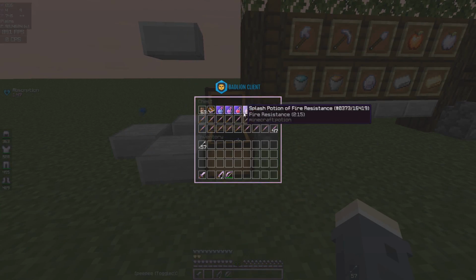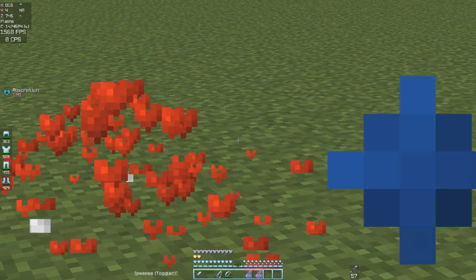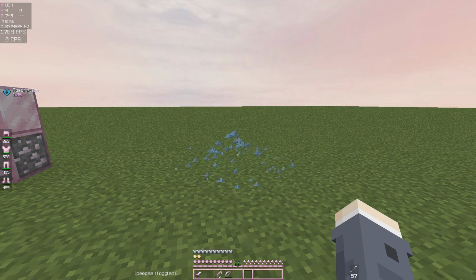So the particles. Actually, no, we're first gonna do the potions. Each of the potions, they have little star-like patterns that come out. The heart one has hearts. And then, yeah.